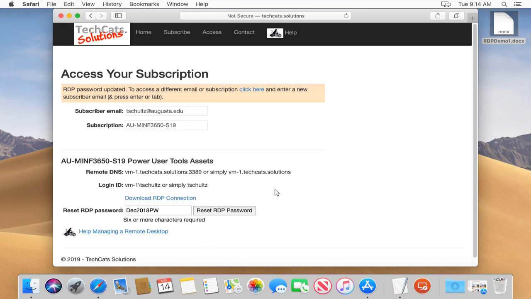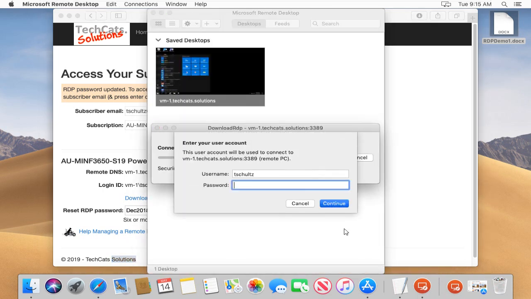And one last little bit, it's not that handy. I've shown you how to use remote desktop, but I do have a quick way. If you click on this, you get a download. I'm not a Mac expert, but I could drop that download onto Microsoft Remote Desktop.